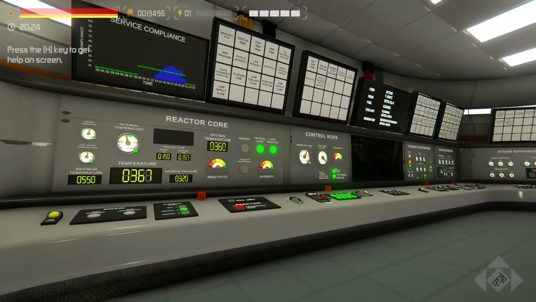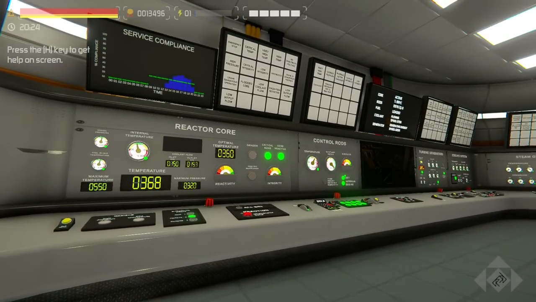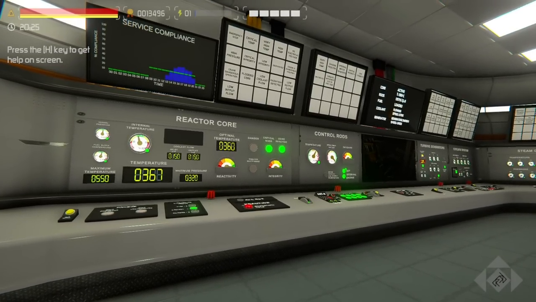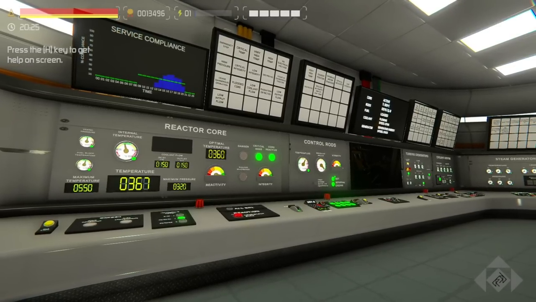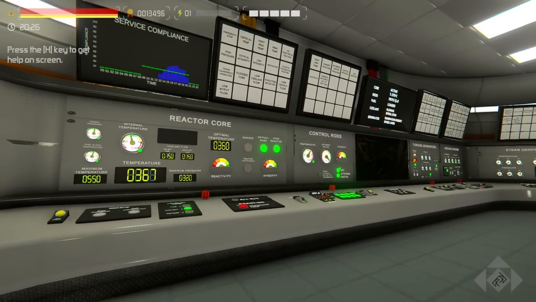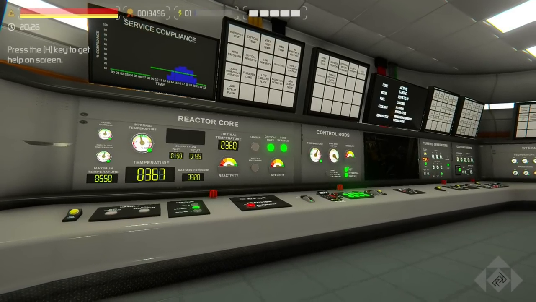We have a nice flow rate of 150. Our temperature is between 360 and 370. And we should bounce around now, I think, around the temperature range that we see right now. Everybody else is in good condition.